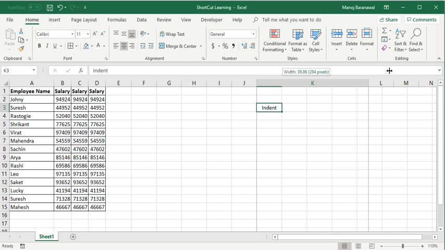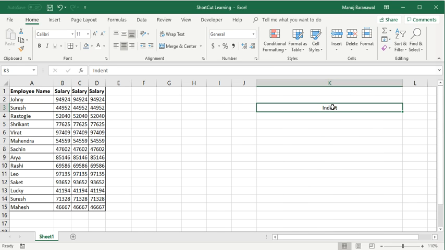I'm just making this column area a bit larger, because I want to give you a better view of this particular change. So it is indent, and now I want to move this a bit left or a bit right.